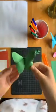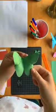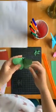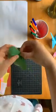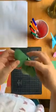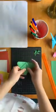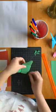And there you have it. So there is your butterfly, and now that you see how it's laid out, if you want to add decoration or anything like that, you can just unfold it and color all of that in.